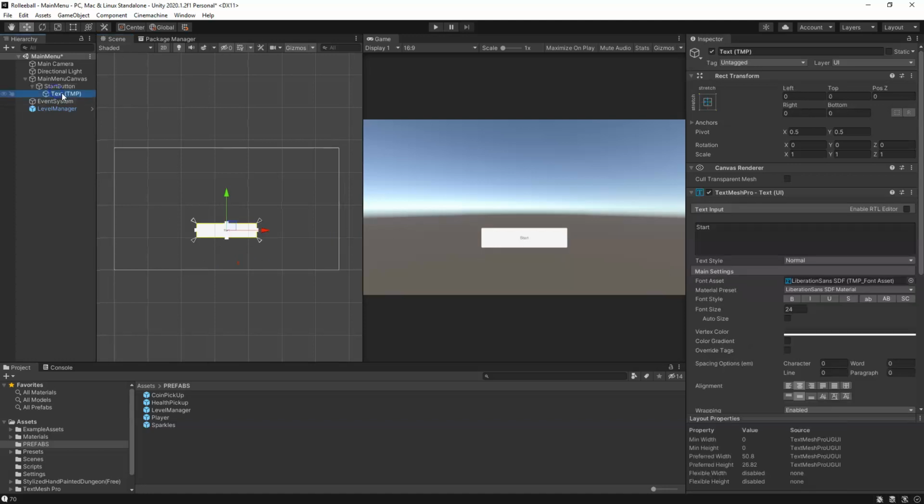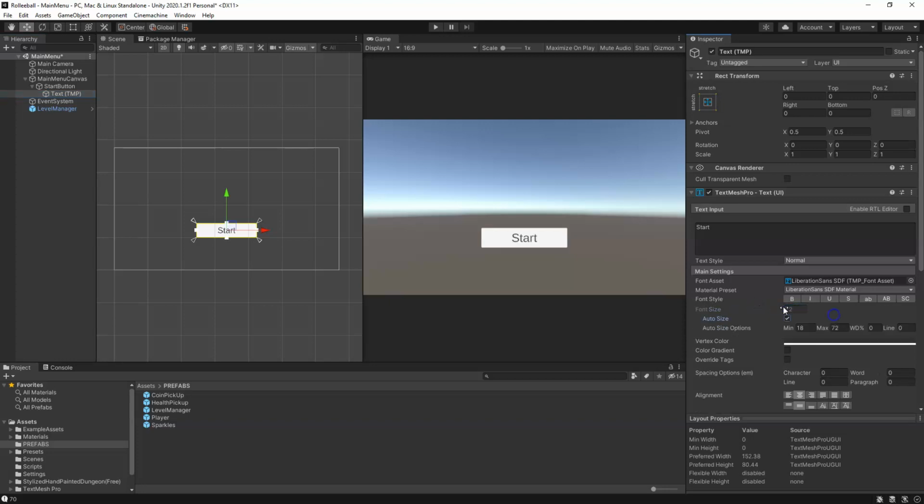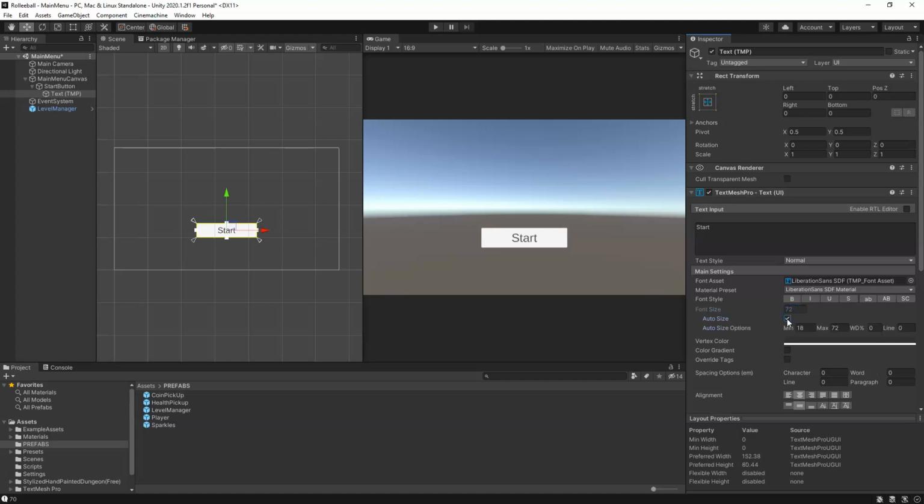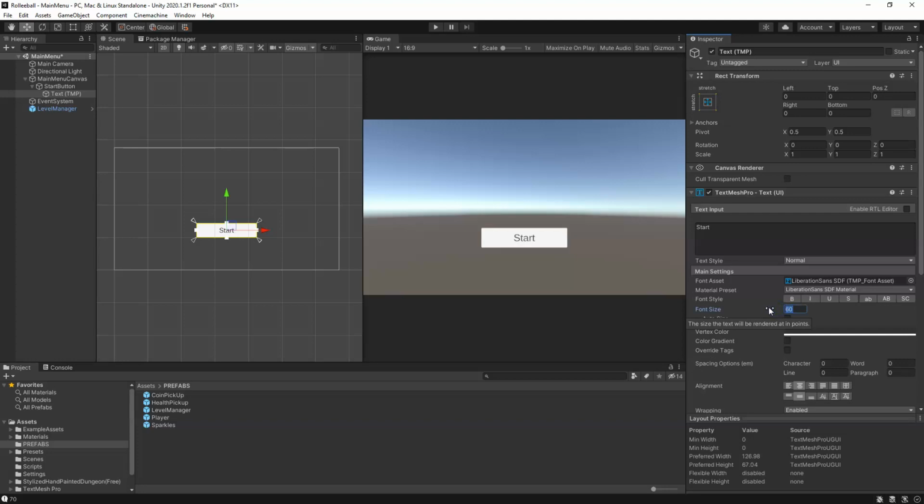So now what we could do is go to our text, and we could actually size this up. Let's see. So you could do auto size too, but then you can't control the size. But right now we have 27. I could scale that up. The auto size was approximately 72. I'm just going to do 60 here.